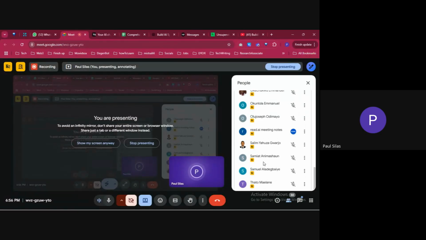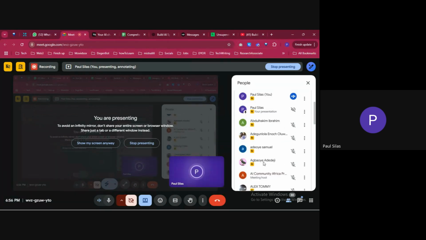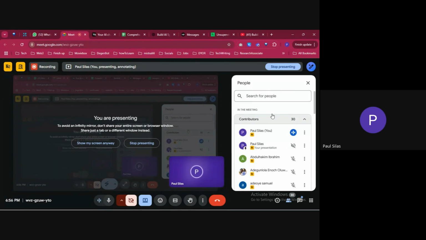Okay, let's do it this way. Please just raise your hand if you want to take the floor. It's an open floor, please, if you want to attempt and tell us how k-means helps in clustering. Anyone?